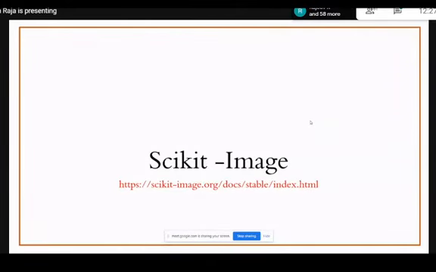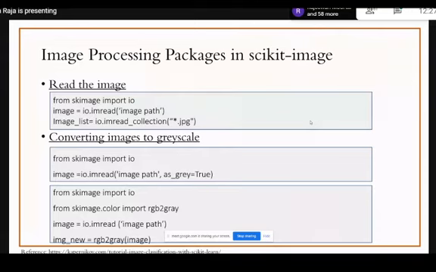The first one is I'm going to show you how to import the images. Here you can see some of the code, very simple code, to extract the pixel values from the image. So first thing, you have to load data into Python. How to read image data? Can you see the code clearly? Yes.